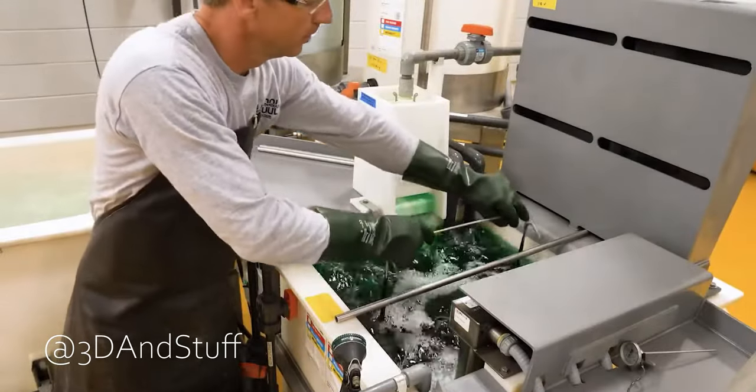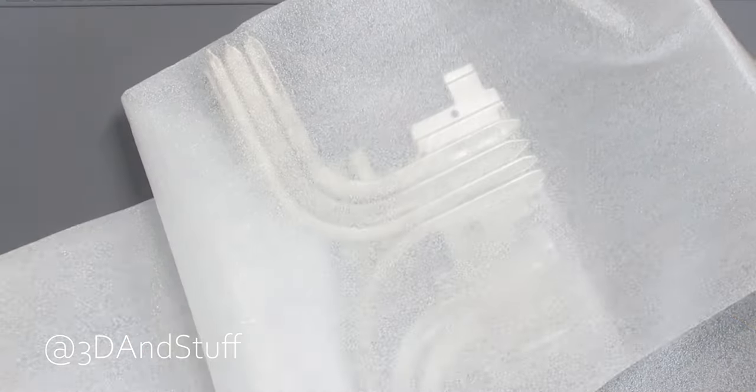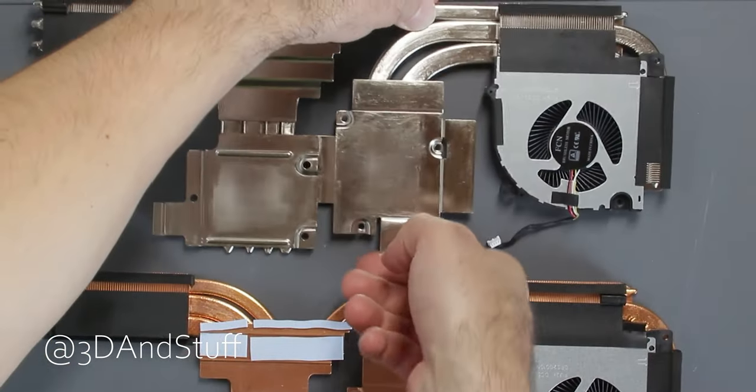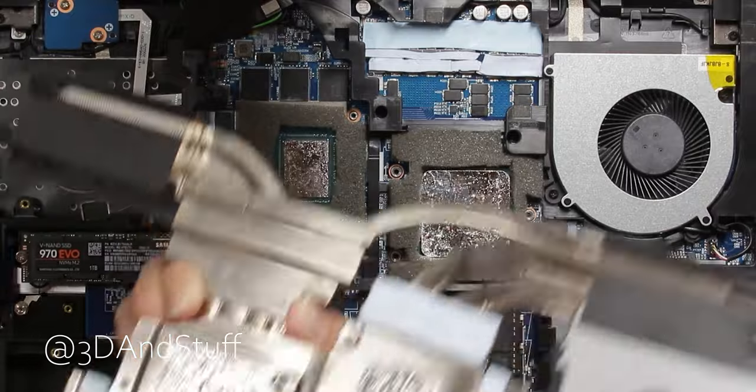There is a process called nickel plating, where you place a thin layer of nickel on the surface of a copper heatsink — they create a copper-nickel alloy. The nickel-plated surface then contacts the liquid metal, which reacts with nickel a lot more slowly than with copper, so it stays where you put it for longer. But I'm not building an entire chemistry lab just to nickel-plate one heatsink. If copper and liquid metal forming an alloy is really a thing, well, let them do it. I'll just monitor temps and performance, and add more liquid metal if needed.